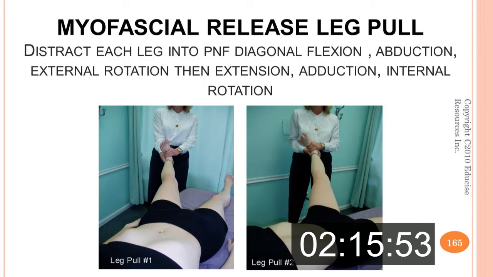Whatever angle, the three barriers you meet, in whatever direction, extension, adduction, internal rotation, say, have them contract the flexors, abductors, and external rotators. Then move them more into extension, adduction, and internal rotation. So use the same concepts throughout the leg pull, circumduction that we use for all the other muscle energy. Triplanar barriers, identify the barrier, have them contract the short, tight muscle away from the barrier, and then as they release, you can move them farther into the barrier.